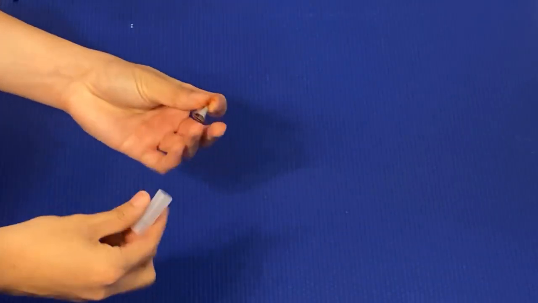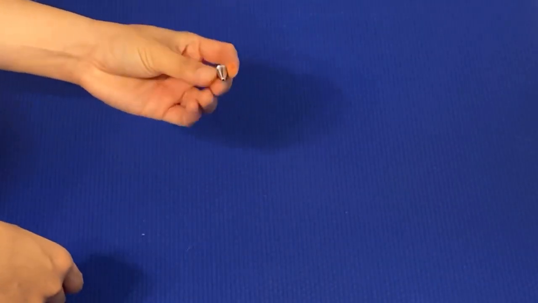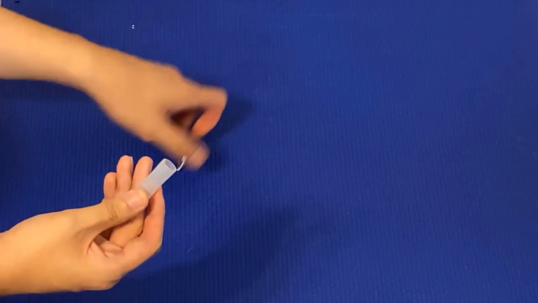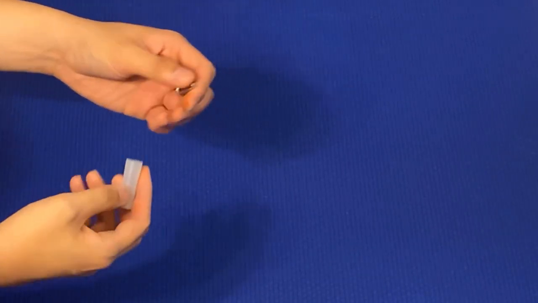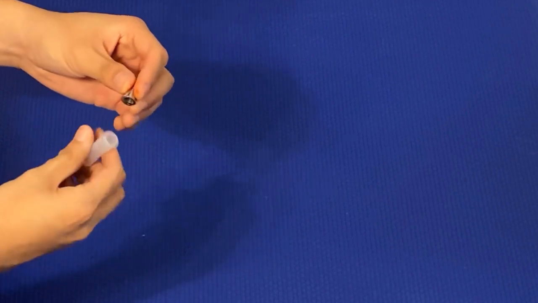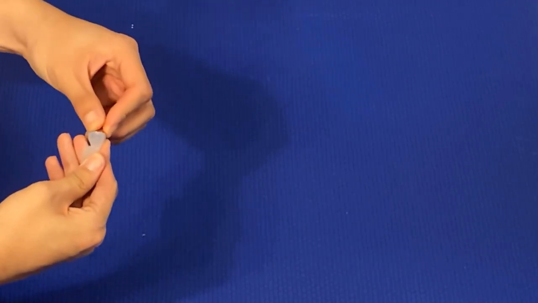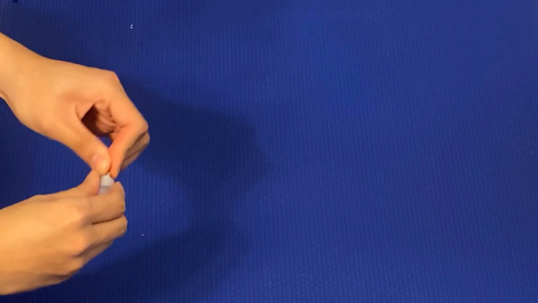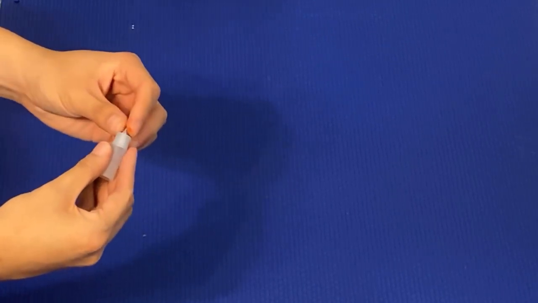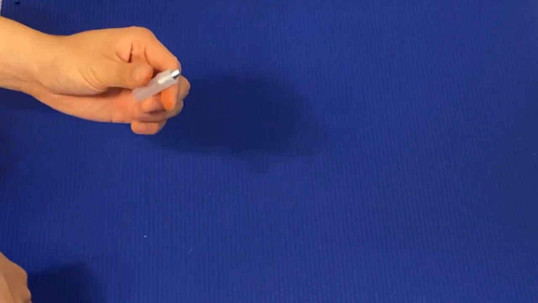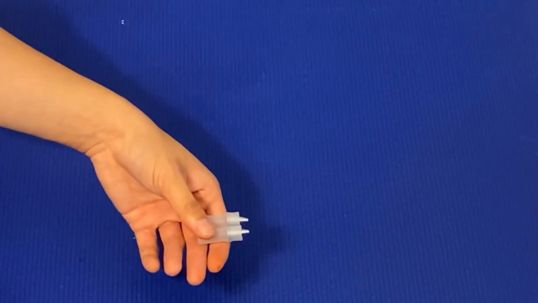The next step would be to take the Dr. Grip's tip and the Dr. Grip grip and put them together. If you have a hard time putting the tip into the grip, try to add water. That usually helps. And once you finish with that, do the same for the other. You should have two at the end.